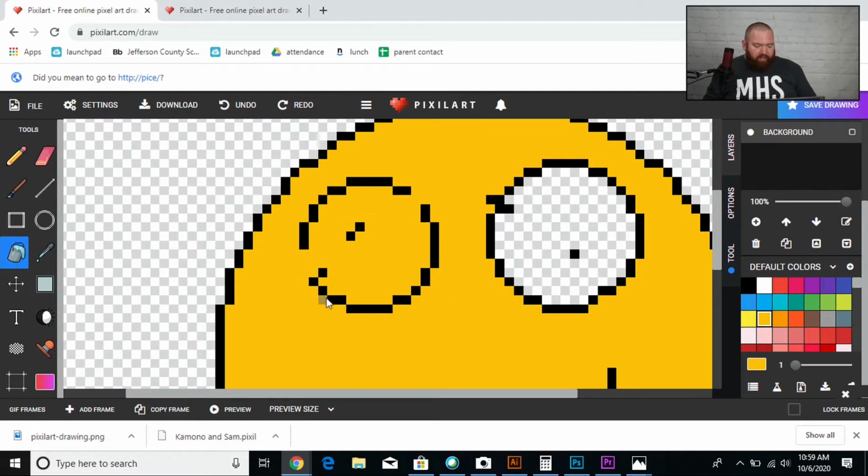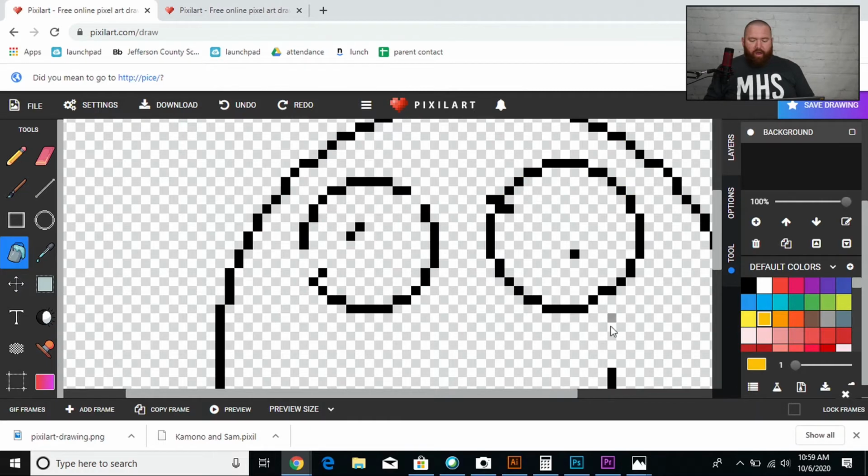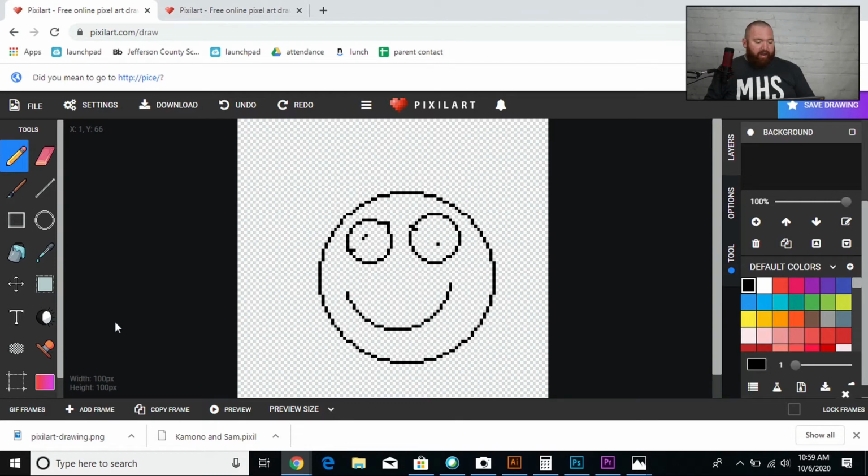So this is the problem because this is open here and this is open here. All right, so I'm going to go back with my black and just fill that in. Nope, I have to have my pencil tool selected, and I'm going to fill that in and fill that in. So now, I don't have to select it like I might have to if I was in Illustrator. I can just click. Okay, and I can make this be white and fill that in and fill that in.